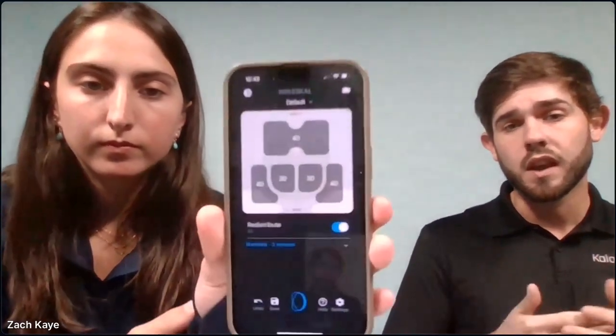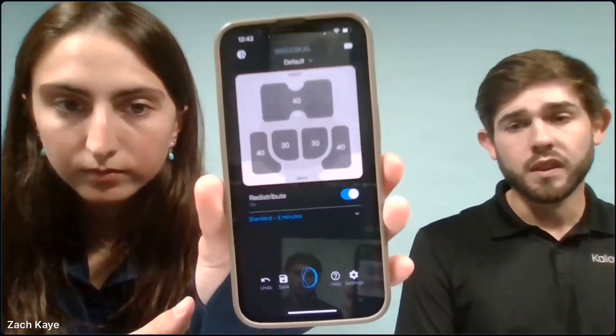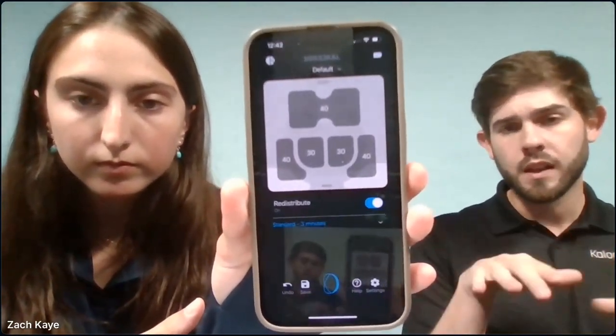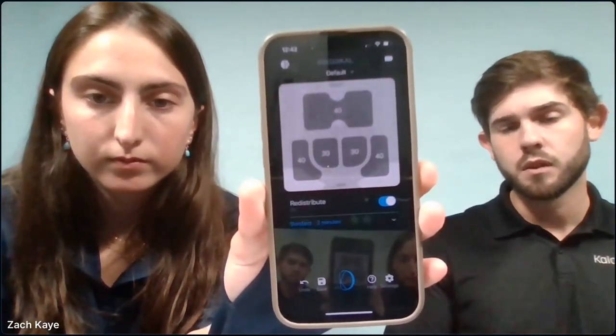So that is the one nice thing: you don't have to use that phone app every day, but if you do want to use it, you can use it daily to adjust those settings to compensate for all your different daily activities. So if you did have too much pressure in one area and it was too high, you could lower them all down to reduce the height. If they were at 4 inches, you could lower the pressure down in all the bladders and it would lower the height down.